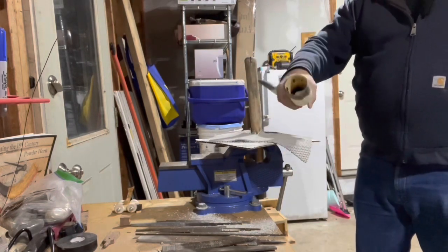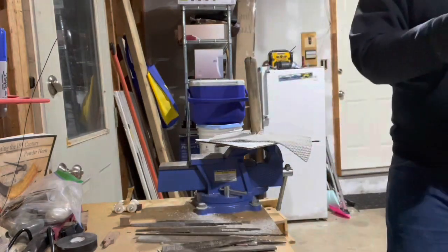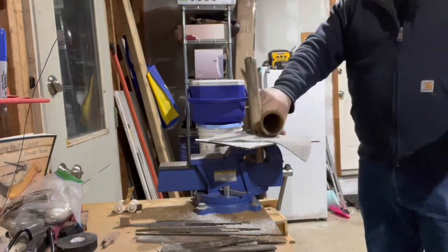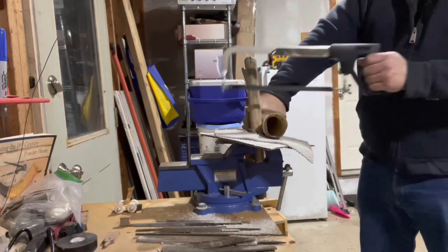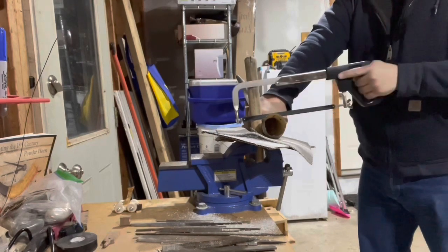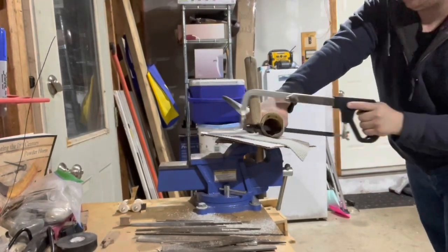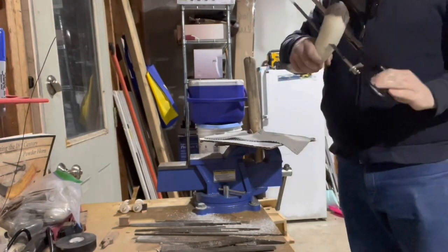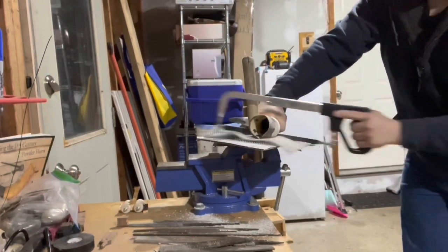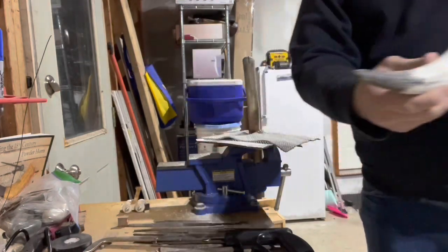Now I'm just going to go ahead and trim this off because I'm tired of looking at it, and I want to show you something — it is very soft, and this is not useful to me. So we're going to trim it back probably an inch or so from where this line ends that goes around. We'll brace it up against our post here and I'm just going to rest the blade of the hacksaw against there and start making a cut. Harder than it looks, folks. We cut in a really nice diagonal in there too — but I think that will still make a very lovely powder horn. And God does it stink.